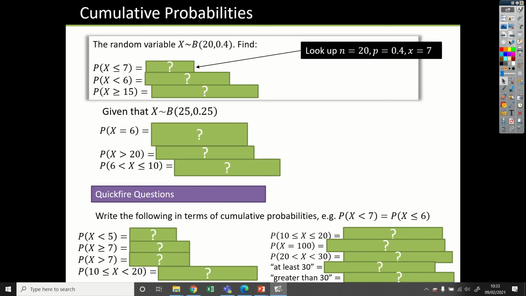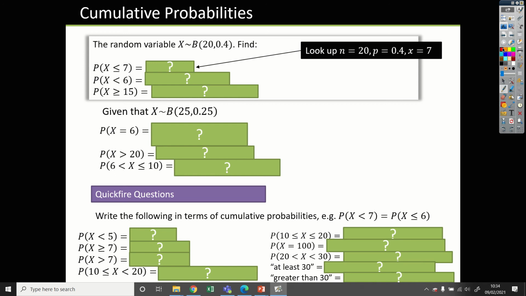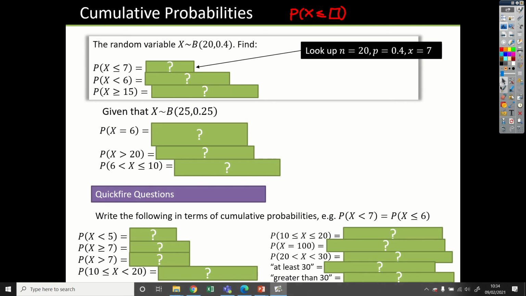Okay, so if we're working cumulatively, I'll rewrite down what we're supposed to be looking for, which is this kind of probability. Anything that's not written in this form, you've got to be able to turn into a cumulative probability or some combination of those things. So if we've got 20 trials and 0.4 for our value of p, then this probability can be done straight away because this is of the desired form. And using your calculator, you can get this number here.